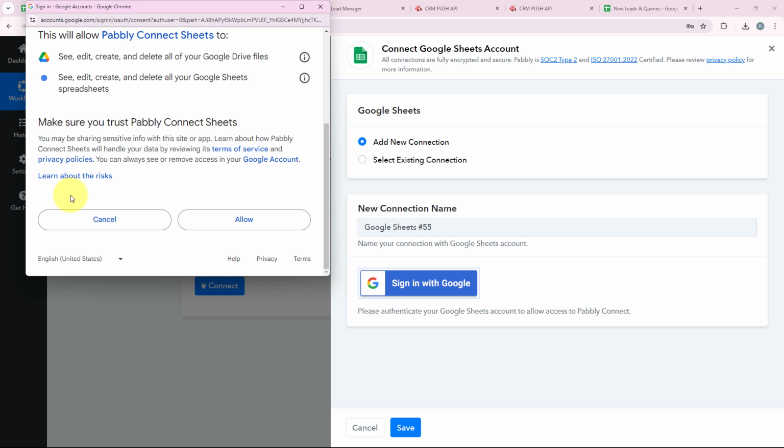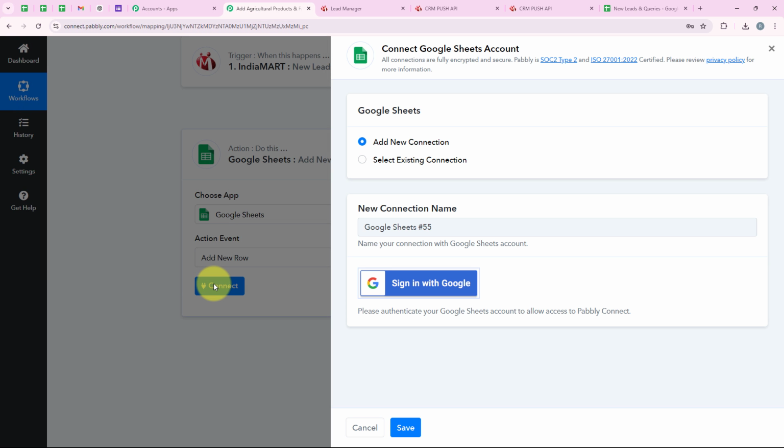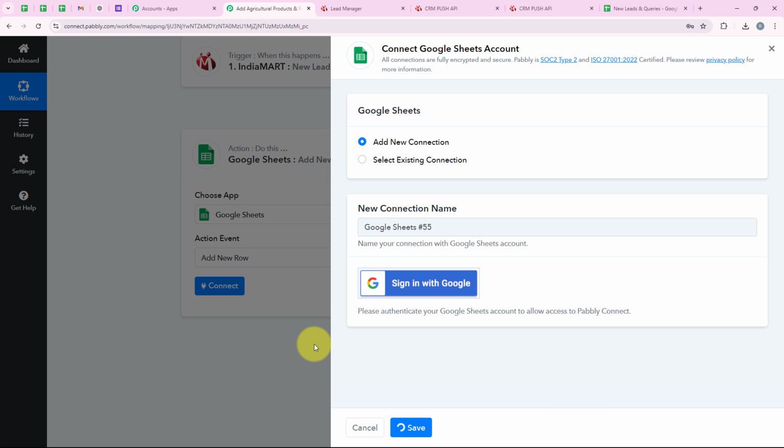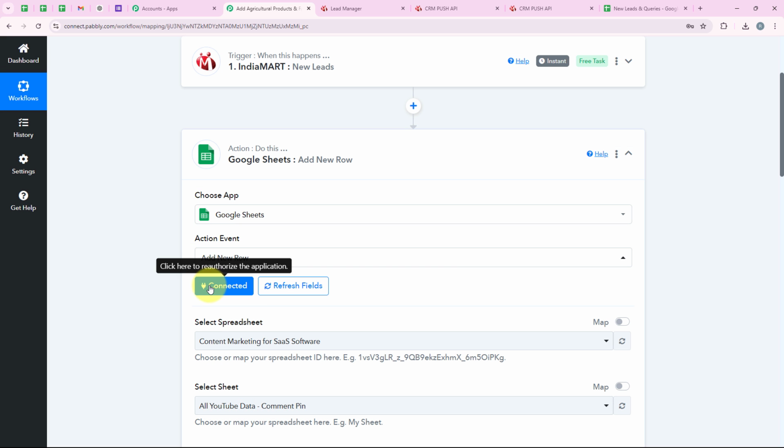account. And now after selecting my Gmail account, it is asking me for some permissions. So I'm going to click on allow right over here and give Pabbly all the permissions it is asking for, because my data is secure with Pabbly. You can also click on allow. Pabbly is safe. And as soon as we click on allow, yes, you can see authorization successful. So this means that we have successfully connected our Google Sheets account with our Pabbly workflow. And over here, you can see connected to.